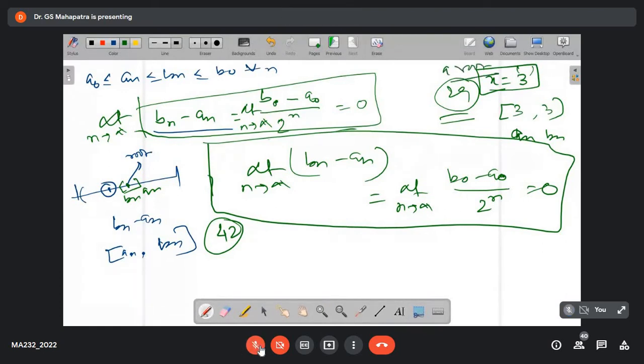So 42. Fine. In that way you have to think. Every time, if we are doing mathematics, then it's a problem. So now, not rule number 29 and 42, somebody else should answer. What is the convergence criteria? When n tends to infinity, what is n? Anyone? What does n stand for in bisection? Number of iterations. Okay, good. So what we can conclude is that if the number of iterations is more, then we will get a more appropriate solution. Fine.